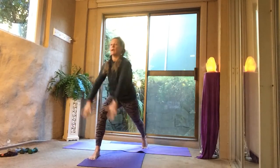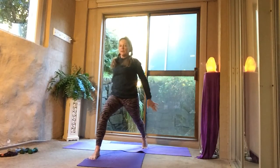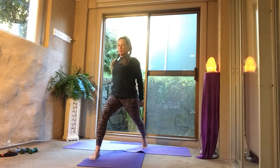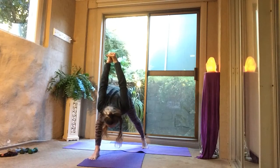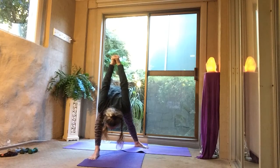And again, inhale, lift. Now take those arms wide and behind your back. Interlock the fingers with a different finger on the top. Pull those arms straight. And we're coming forward in beside that leg. And pull the arms up and stay there in this stretch. Flatten your back foot so you've got some stability.